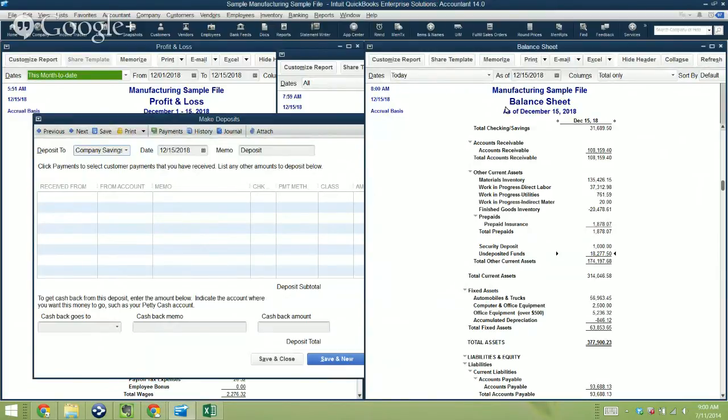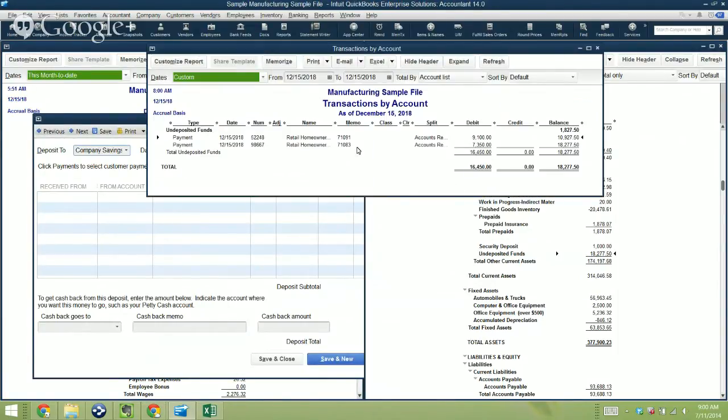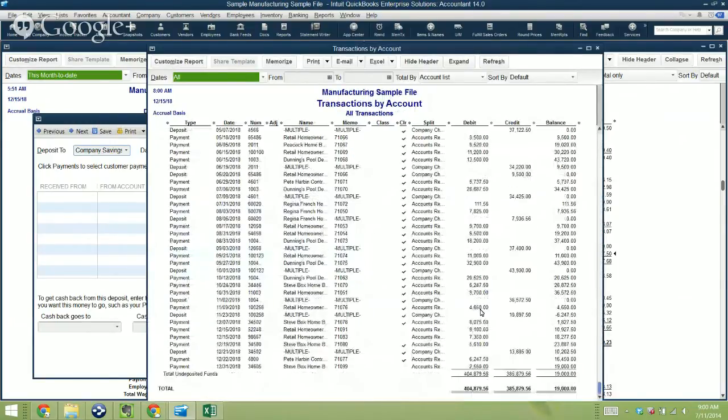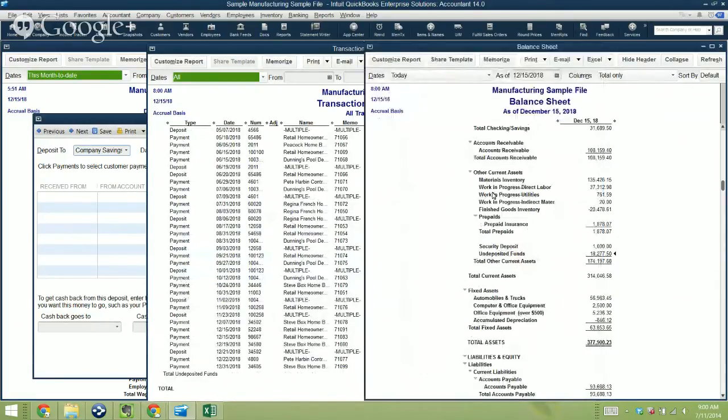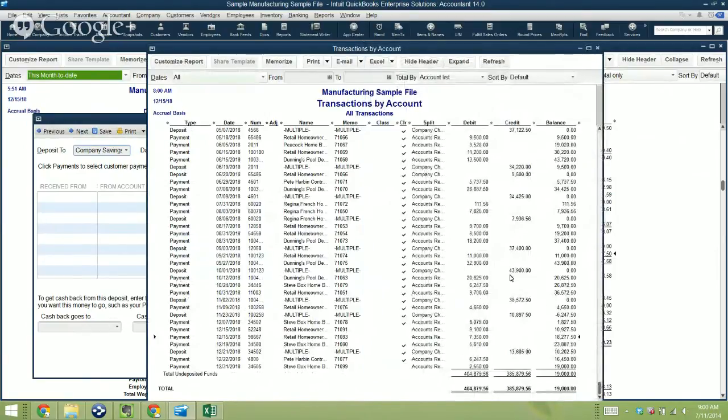Just double-click on the undeposited funds, not from the balance sheet, but from the account. Well, I see what you mean, to go into the register. But even if I do it here and run this for every day, well, my balance sheet was December 15th, right? That was today's date according to the balance sheet? Yeah, well, see, you got a 12/31/18 payment in there, and the date of the report is 12/15. Right, exactly. And that's exactly, so I just confirmed that here. So I drilled in, but then I changed the date range on the drill down to all dates. Right. Here's my 18,277.50 right here as of 12/15, and then it's exactly what I suggested.